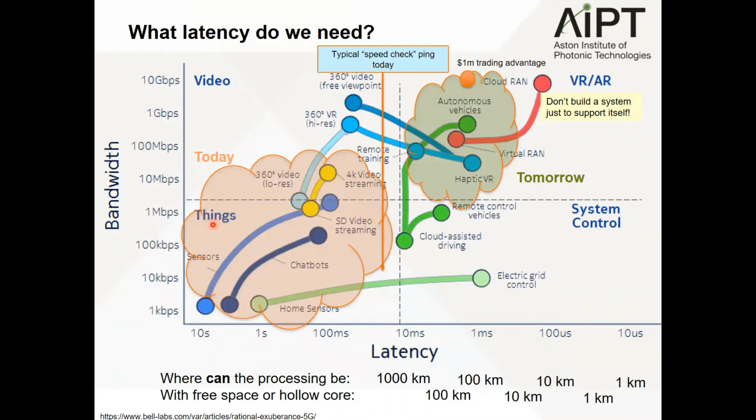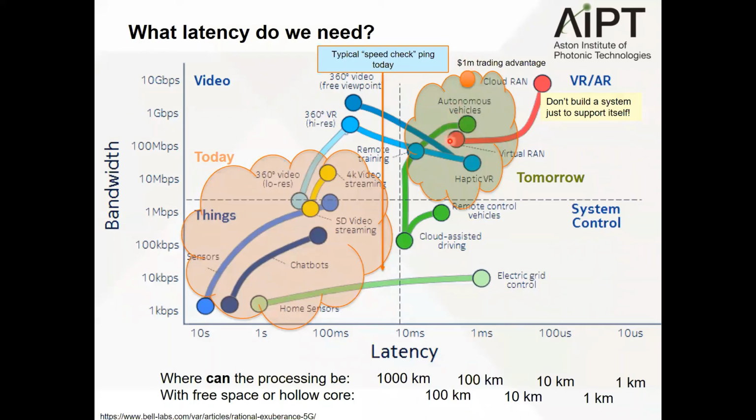Bell Labs have worked out for us on some applications that looked at what you could want. Some of the things that you would want to do: 360-degree video with a free point of view. So we're not actually assuming anything about where the user is. We're providing that full vision dome worth of information. That needs well past a gigabit worth of capacity, but the latency is okay because it's a one-way communication. If we want to involve touch and two-way stuff, we don't need as much bandwidth, but we do need very, very low latencies for that. And you can imagine that if you wanted that interactive thing to also be high resolution 360-degree video, we'd be pushing up here into what you can't do with the bandwidth and you can't do with the latency.